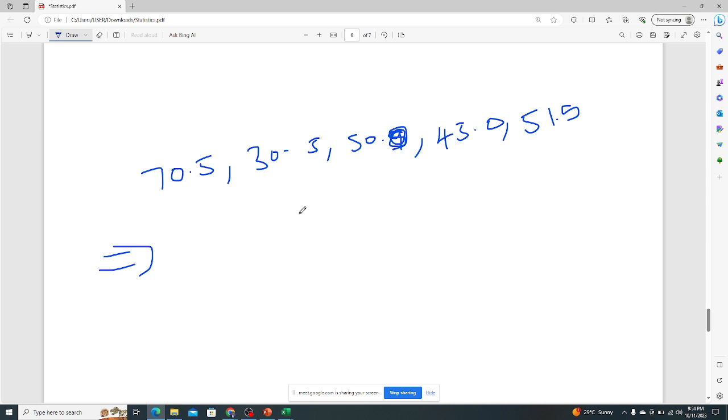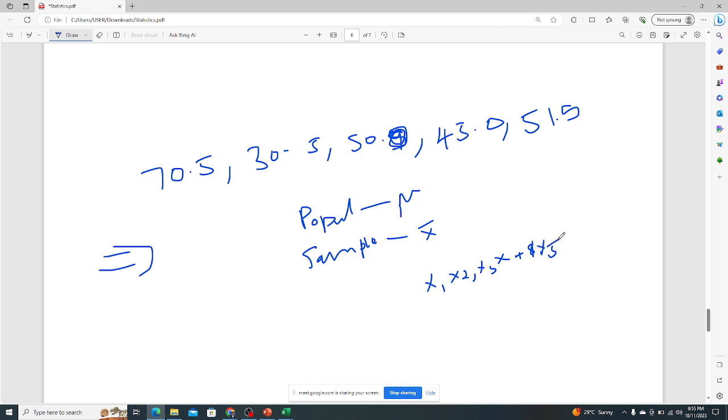So when we are talking about mean, of course we have population mean and sample mean. Sample mean is denoted by x bar. Population mean is denoted by mu. Let's assume you have five variables, the five values of weight: x1, x2, x3, x4, and x5.